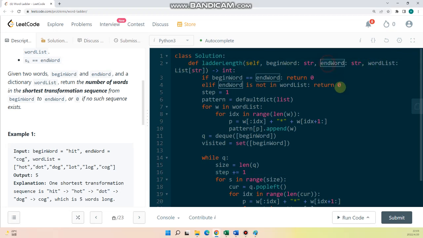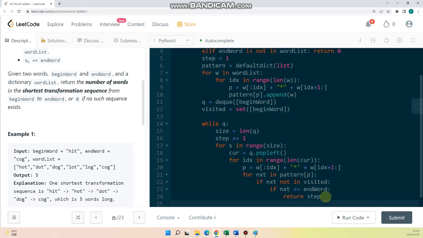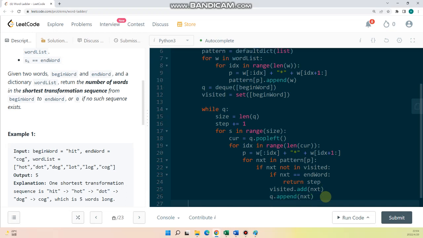If it's equal to the end word, we just return the step, and if not, we append it to our queue. If nothing is found, we can just return 0.